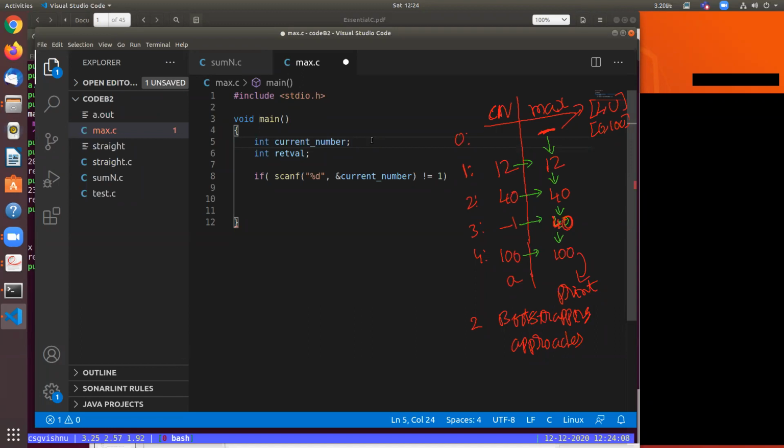Before we look at the first value, what should the max value be? There are a couple of ways of looking at it. One way is, if you are dealing with marks and we know that marks cannot be negative, we say the initial value of max is equal to -1.